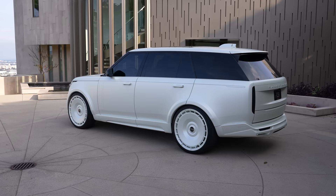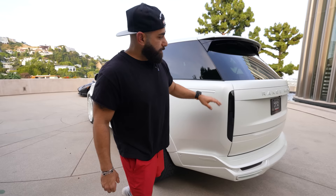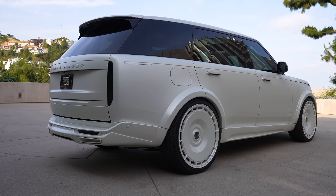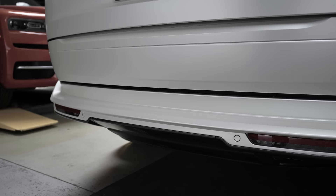Obviously, it has the black taillights in the back. Look at this fitment — my finger is barely in there and it doesn't touch anything. This is the factory black taillights — one of the only production cars that has black taillights, not red taillights. And we kept it as is, obviously. Everything else has been wrapped and painted. Range Rover emblems painted satin pearl white. This is usually black — this is painted.